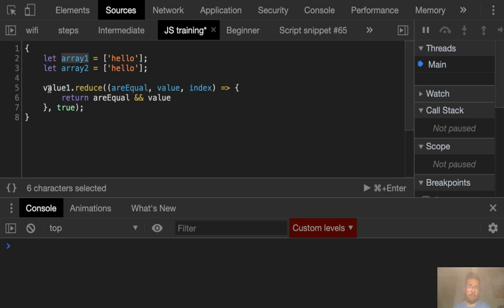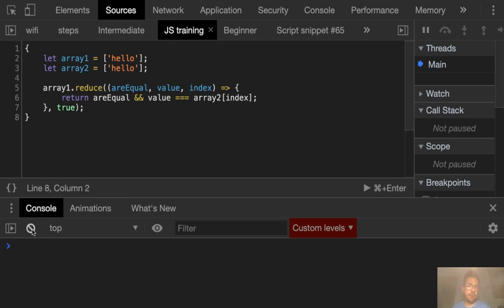So array1.reduce, right? So value equal array2 index. So essentially, I'm comparing each element of the array against the next one, right? I never said that was perfect yet, but let's see if that works.